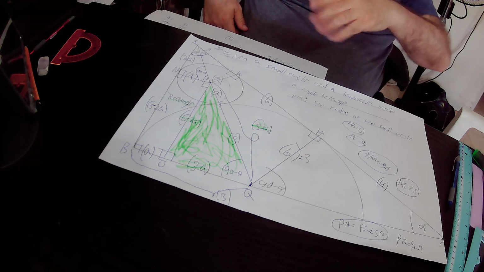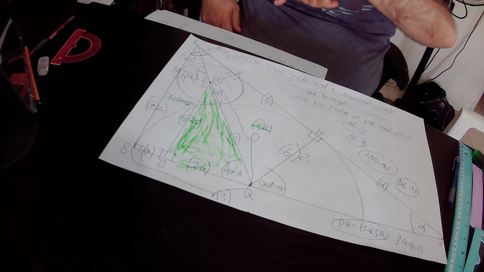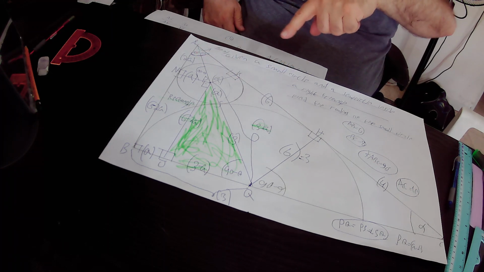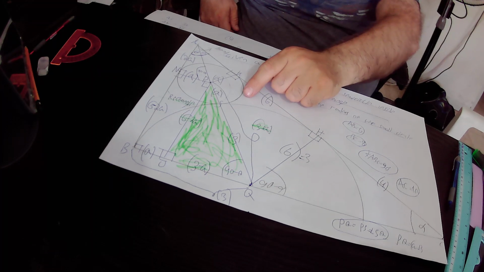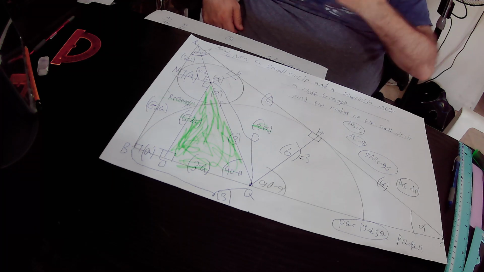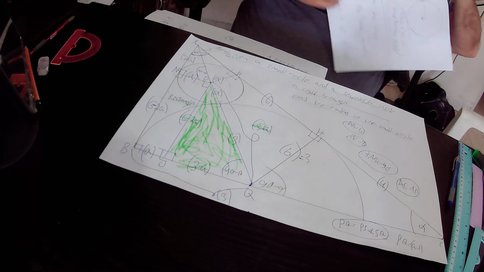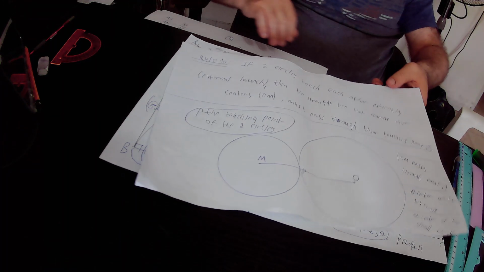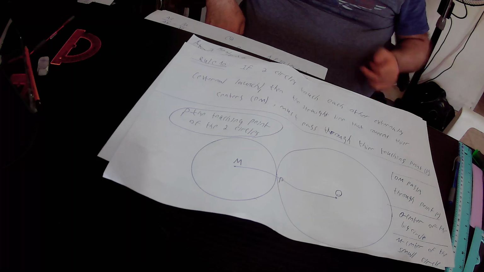Now, we have an external touch between this small circle and the big semicircle. That is to say, they are touching each other externally at point S. And whenever we have an external touch between two circles, you can implement rule 10. According to rule 10, if two circles touch each other externally, then the straight line that connects the centers together must pass through their touching point.